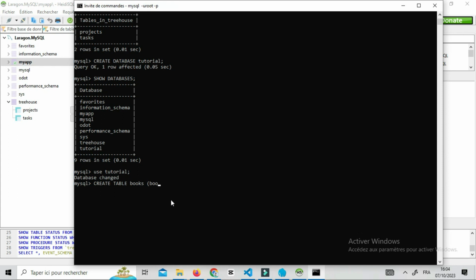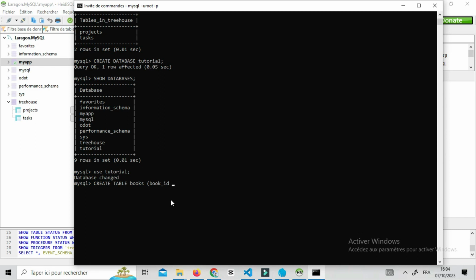So I have, for example, book ID, and after I type a space, I will tell it which data structure this book ID is, which is the type of the data of book ID.